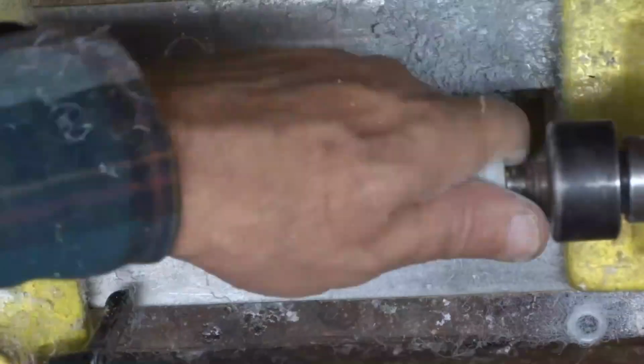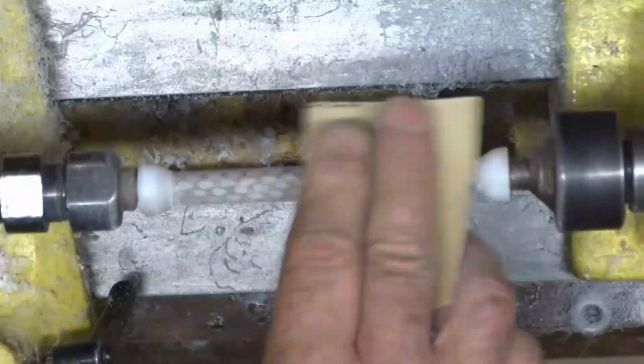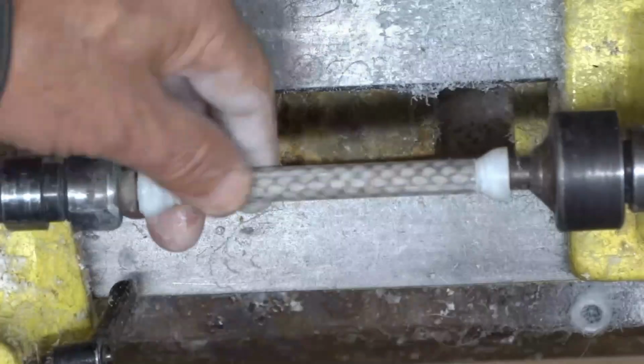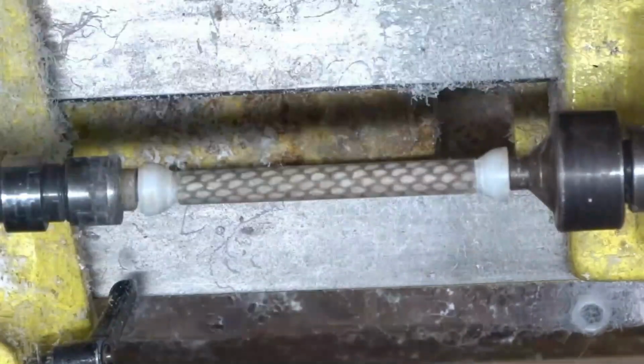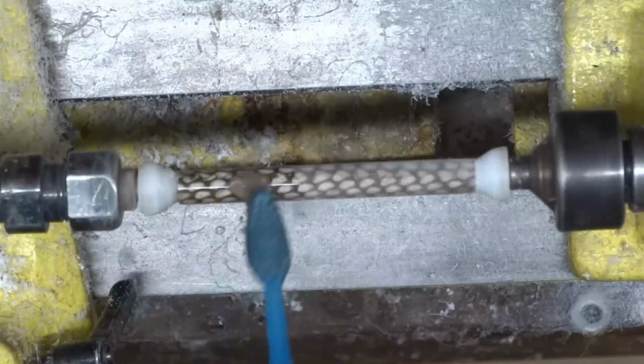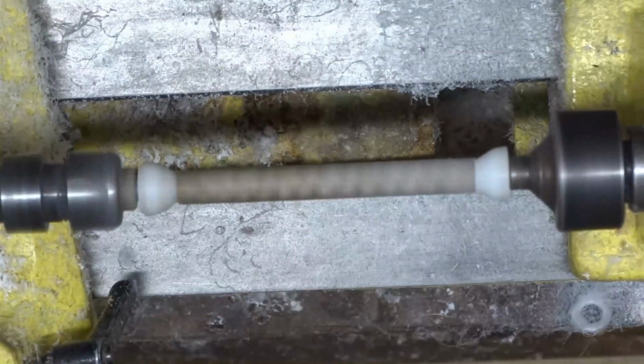Now we're doing 320. And yeah, I'm going to take you through the whole sanding process. You're going to have to do it real time when you actually do one of these, so may as well get used to it. I don't know what I'm cleaning off there, what that's about, but anyway.